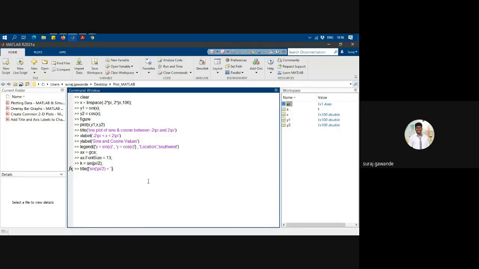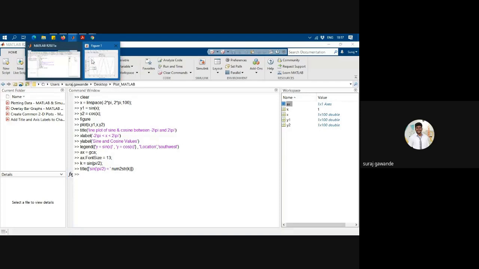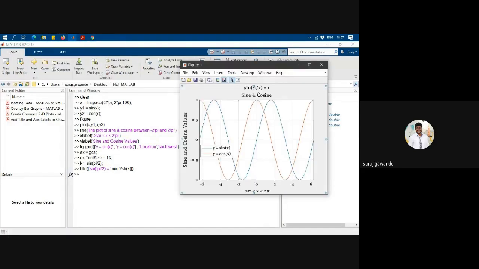Then I'll use the num2str command to convert the value of k into a string, so that it will be considered as a string: num2str(k), square bracket, and execute. So this is how you give a title: sin(pi/2) is equal to 1.